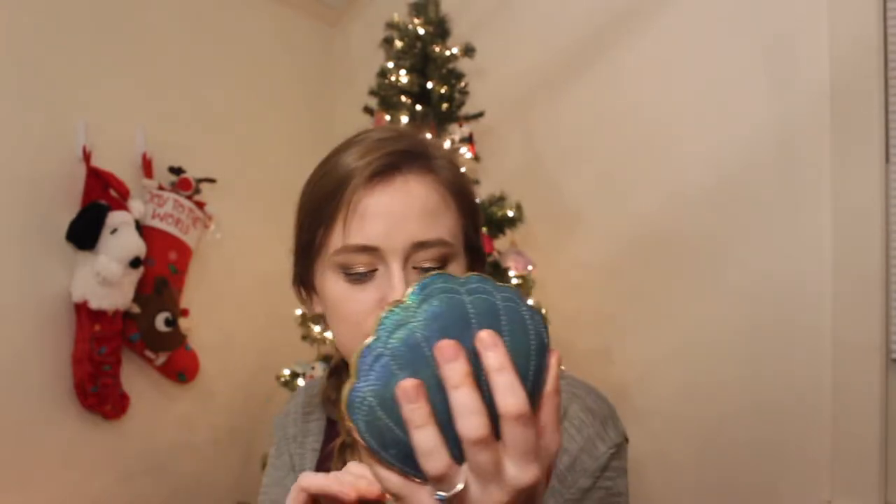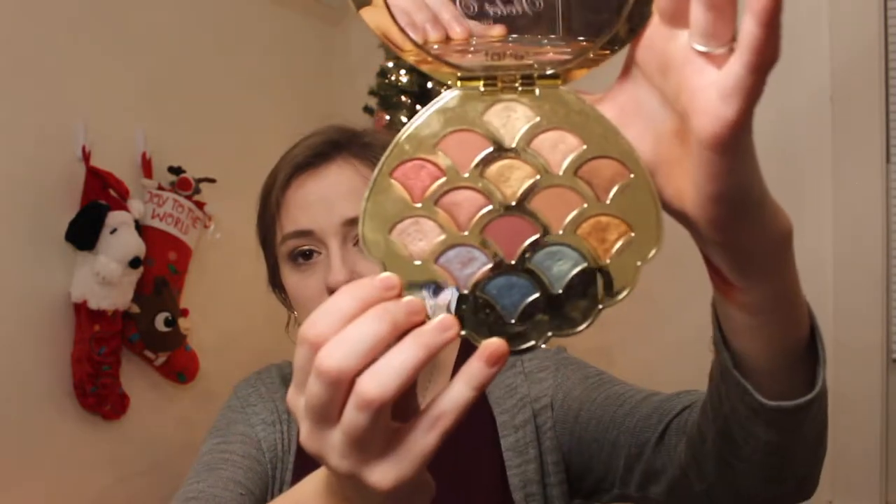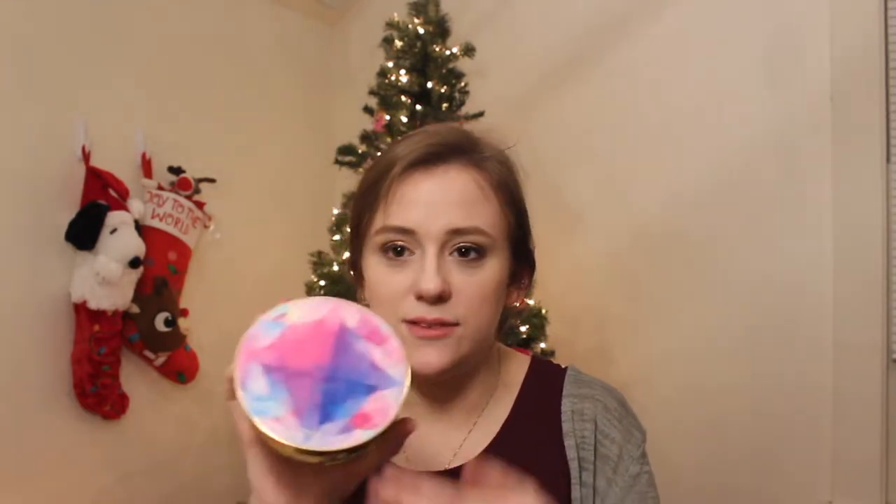Be a Mermaid and Make Waves palette from Tarte — such a cute palette. I wasn't going to get it, and then I saw it and thought, you know you're a sucker for Tarte. Tarte and Too Faced are my two big obsessions. Tarte did it right with this palette — beautiful shade quality. They could have added more blues and greens; their thing is to add a lot of neutrals. The Make Believe in Yourself unicorn palette is so beautiful — I love the blues and the purples. And I love the way Tarte shadows smell; they smell like vanilla.